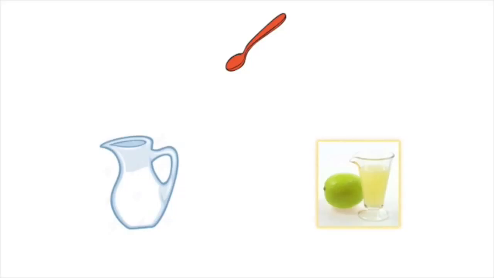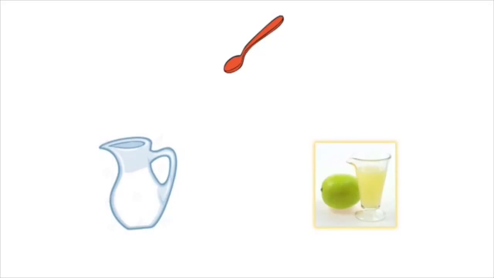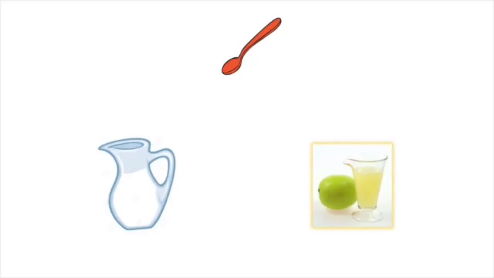Then I will give a simple explanation of what is the zero law of thermodynamics. Imagine that we have these three items. We have one spoon, one glass with water, and some juice of lemon. Imagine that the glass of water has a temperature of 15 degrees Celsius, and next we put some juice of lemon at 0 degrees Celsius.